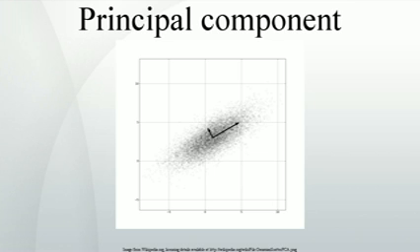Consider a data matrix, X, with zero empirical mean. The empirical, sample, mean of the distribution has been subtracted from the dataset, where each of the n rows represents a different repetition of the experiment, and each of the p columns gives a particular kind of datum, say, the results from a particular sensor.